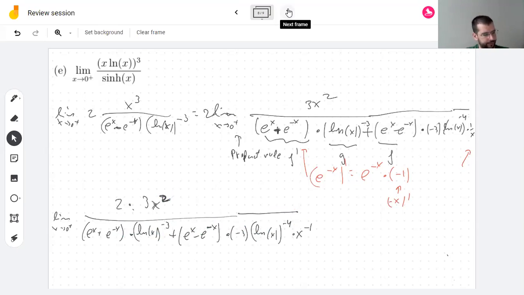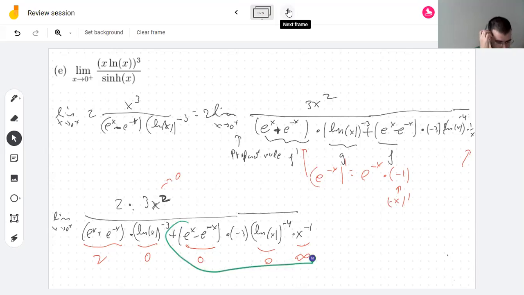Okay, so, well, the bottom part split into two pieces. So what is this approaching? This is approaching 0. This is approaching 2, so that's great. 2 is not going to be bad for me, but this is approaching 0. This is approaching 0 as well. This is approaching infinity. And this is approaching 0. So I guess this limit, I don't even know what it is. I could try to do it separately, but this might be 0 divided by 0 still. So I guess if this is not 0 divided by 0, then I'm going to be done. So I should try to do this limit.